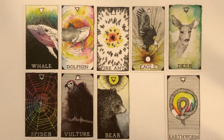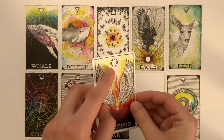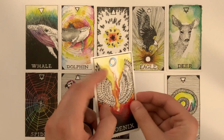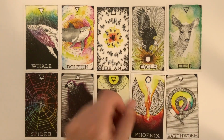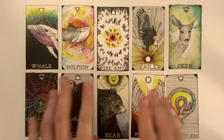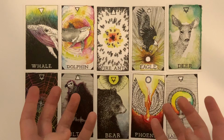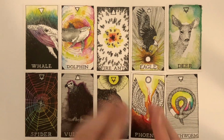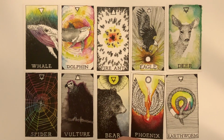I also love on these spirit cards that there is just a little teeny tiny bit of foiling on that circle. Just a little elegant pop of fun to kind of splash in here. Totally gorgeous. I don't really use Oracle decks a whole lot, which is what this is. I'm a tarot deck person, but it was so stunning and I like Kim's artwork so much that I just had to dive in and grab it.